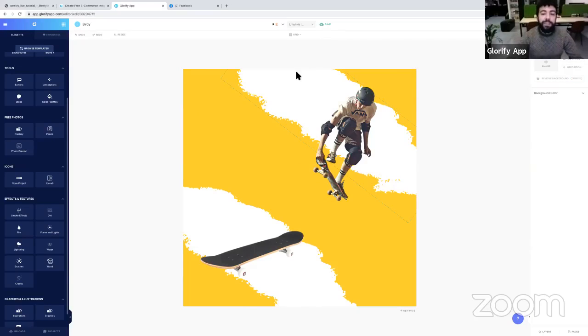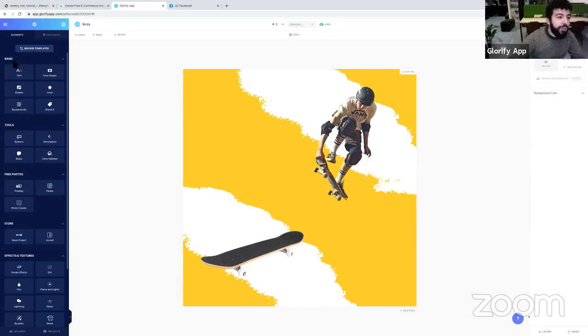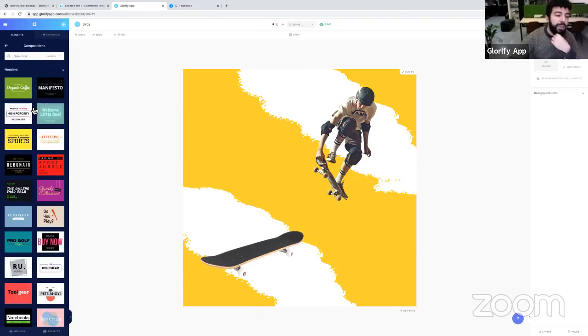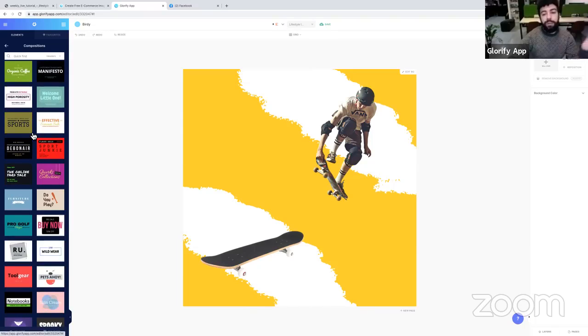And then let's add some text. So here on the basic, you can see there is text and all the pre-made titles, features badge, body content, promos and sale, already made. So it's super easy to find the perfect font for your image.